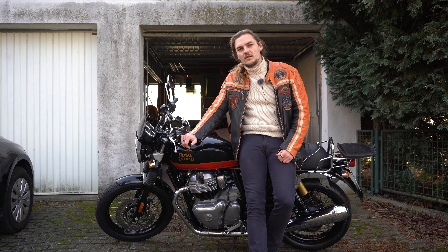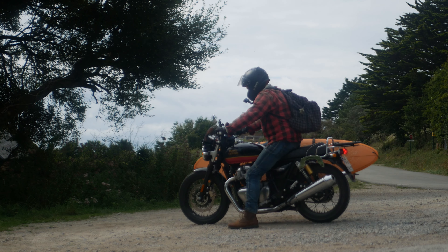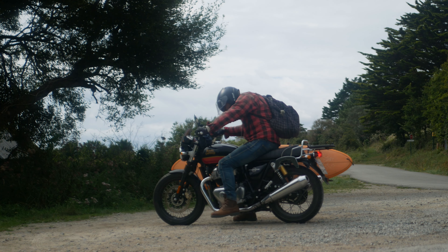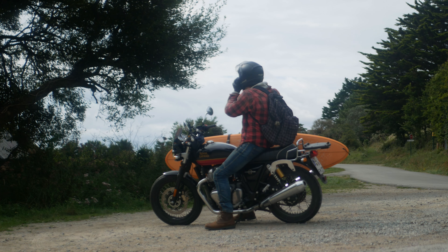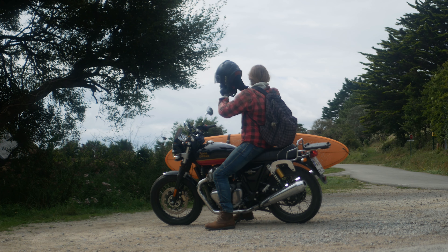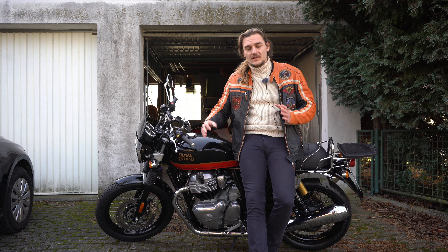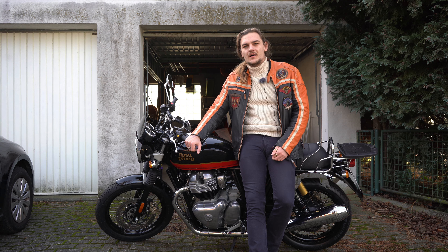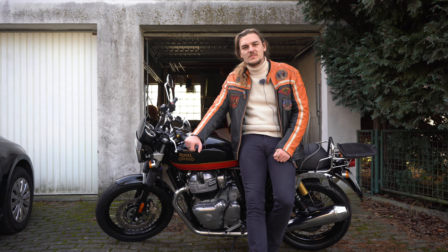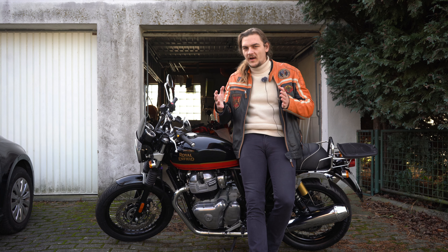Number two on the list is the feeling when you sit on it. The sense of size between the motorcycle and yourself just feels off. Normally when you sit on a motorcycle, you feel like you're on a big bike and it gives you the satisfying feeling of sitting on a proper motorcycle. That is not the case here. With the narrow rear end and the way you sit on the seat, it just doesn't feel that way. It's normal to feel this a little on older motorcycles since they're more narrow, as modern motorcycle trends go toward wider bikes.